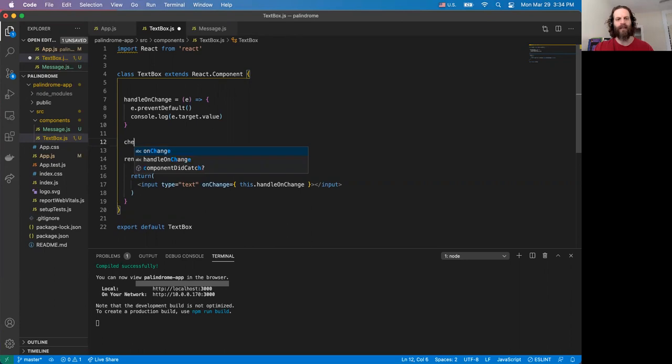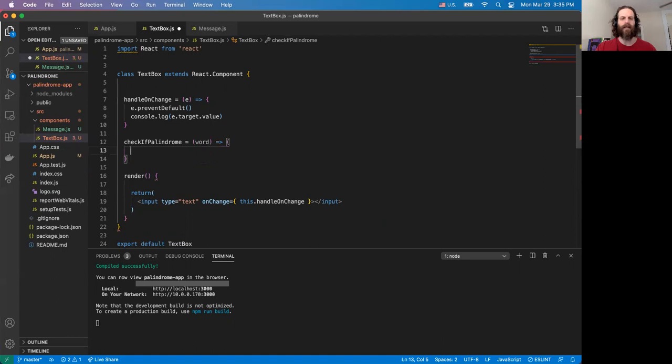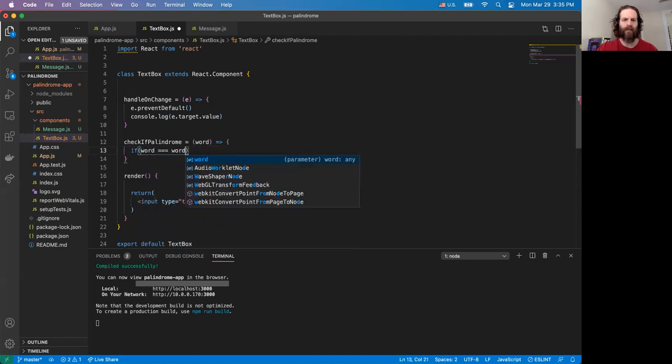So we'll do check if, okay, and we will take in a word, whatever the user inputs. And we'll just do something kind of easy here. So if word is word.split.reverse.join, I think that should do it.